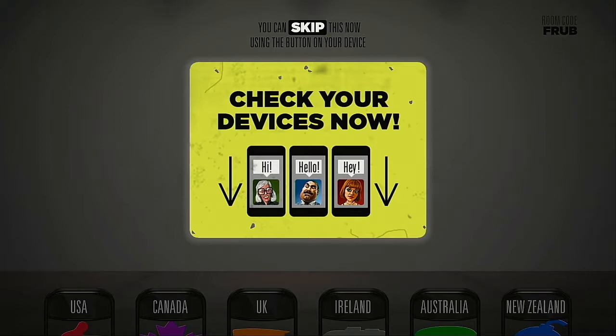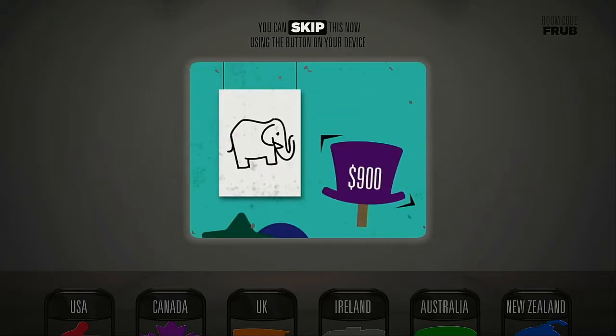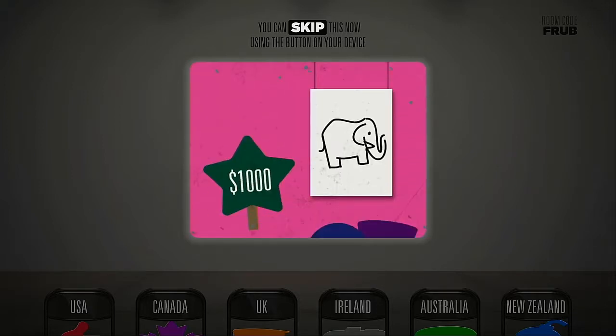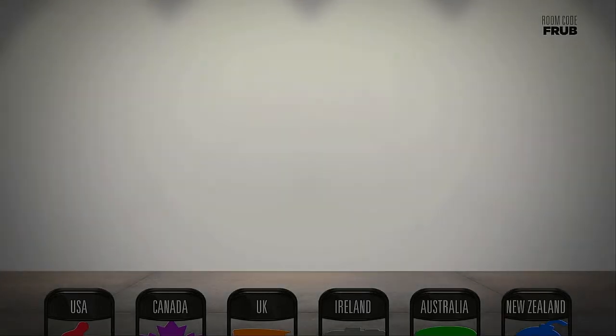In fact, you should have your first message on your device now. Remember, you can and should try to buy any drawings you suspect might be worth something. Or if you just don't want someone else to have it. Whoever has made the most profit by the end of the game wins.